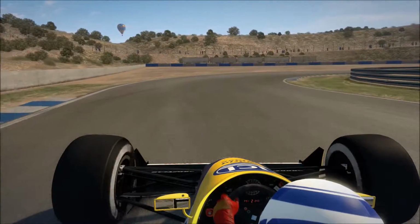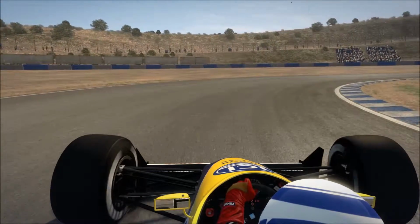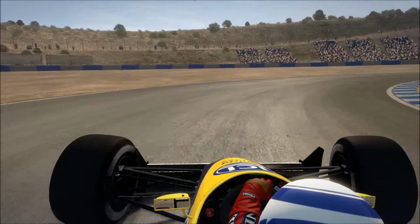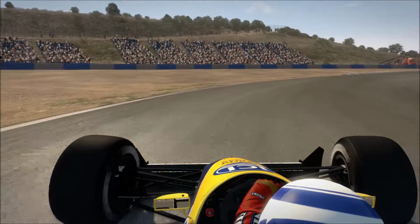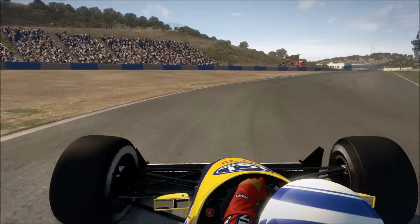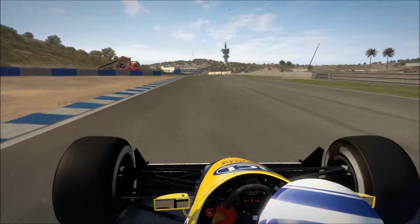Taking it out of the speedo, going down there, we're down to about 70 there, 75, 60, I can't see anymore. It's probably about 50 on the exit, I'd say. Yep, 55 probably is going to be the lowest speed that you reach. And on the exit there in 3rd gear.